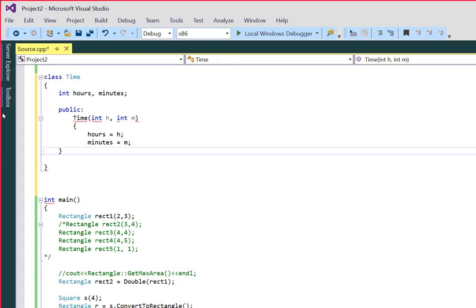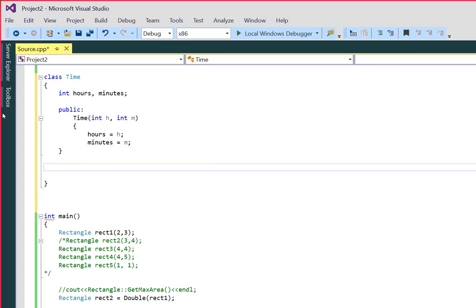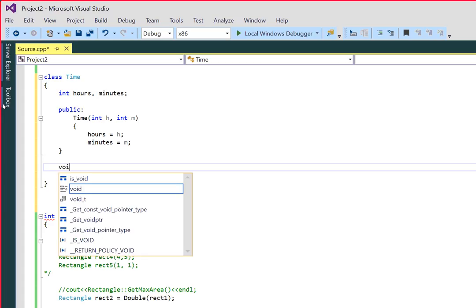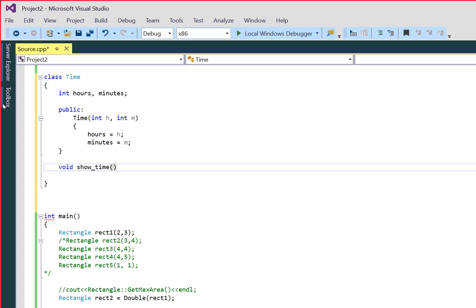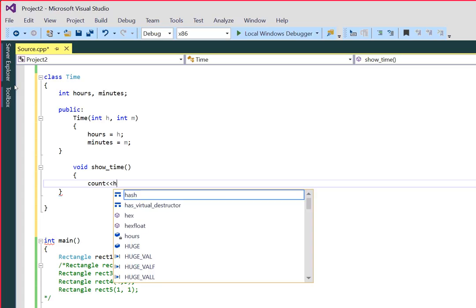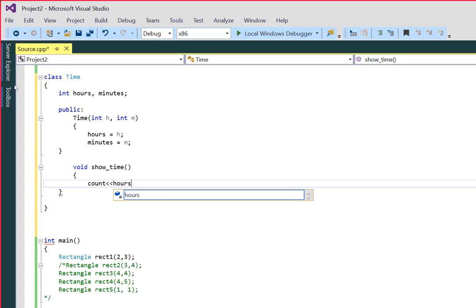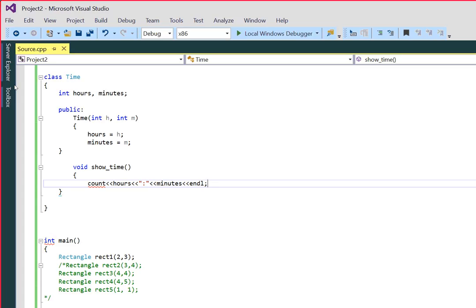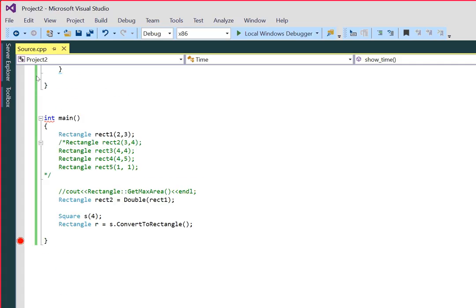And we will create another function called show time, which will show the time as hours and minutes.